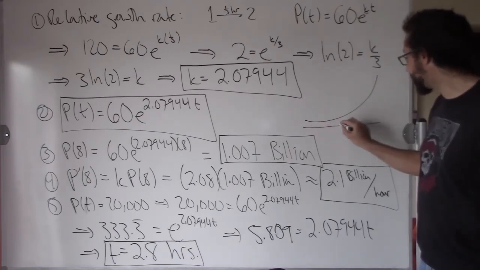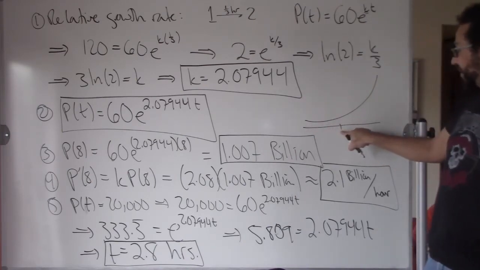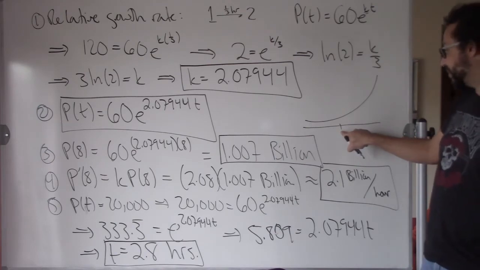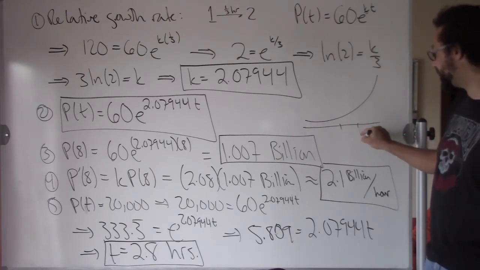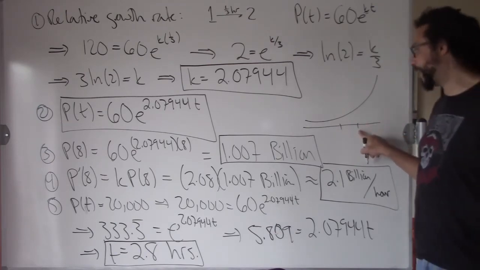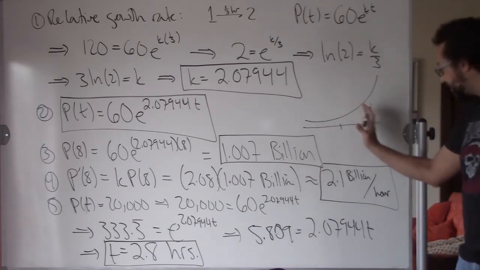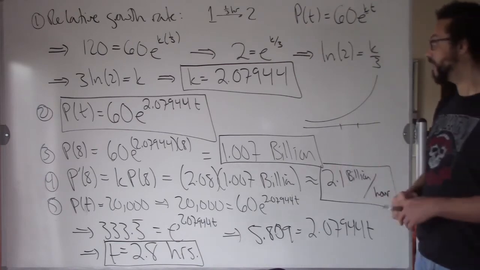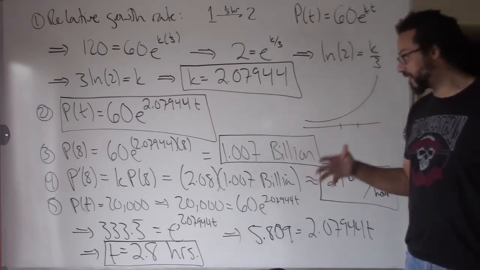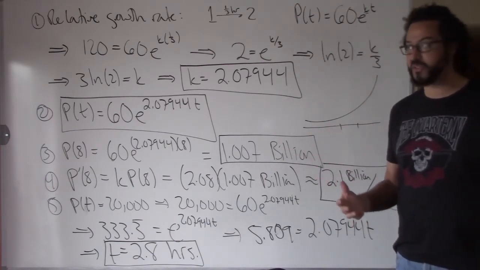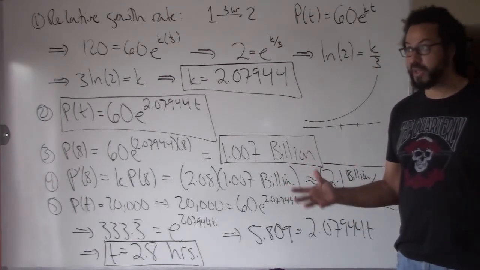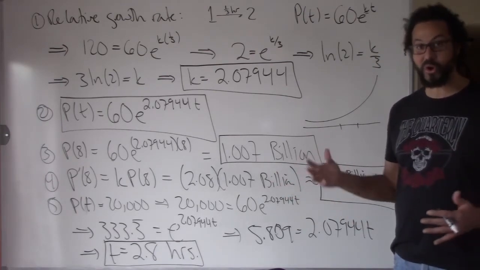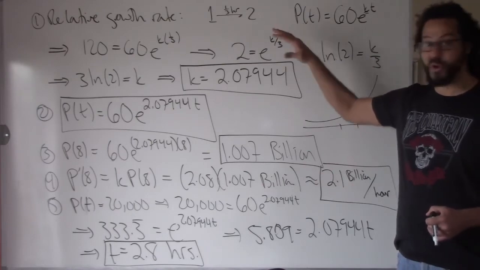So in the initial few hours, it won't grow that much. But then as soon as you hit what some people might call a critical point, this thing shoots off to infinity very quickly. So just to give you some idea of how populations of organisms or people or whatever will grow if the growth is uninhibited.